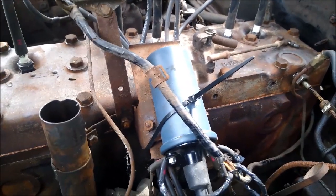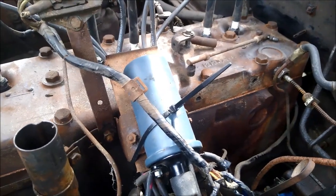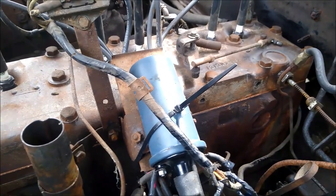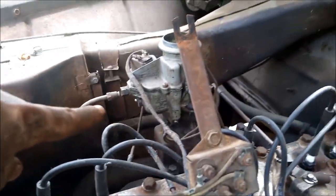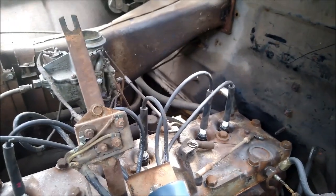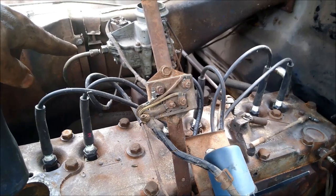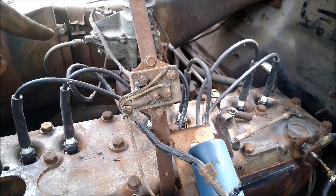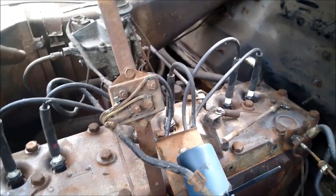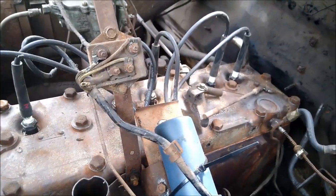I got a fresh 5 quarts of, I think it's 15W-40 diesel oil. Got the zinc in it and everything. So I'm gonna get some fuel hooked up of some sort. Don't know if I'll do gravity or if I'll try to mess with that pump down there. I can't remember if it worked. I think at one point it did, but it's the old glass bowl fuel pump. And I'm not sure if it still seals or not. So let me try to get some fuel hooked up to it, and we'll get it cranking maybe.